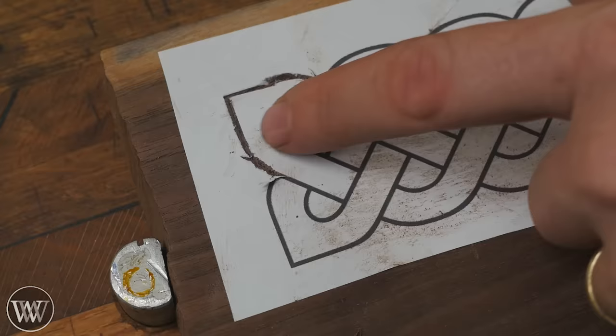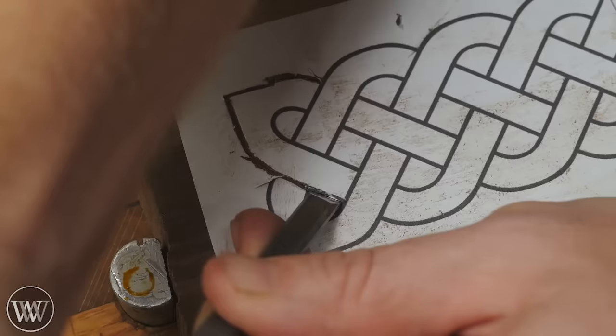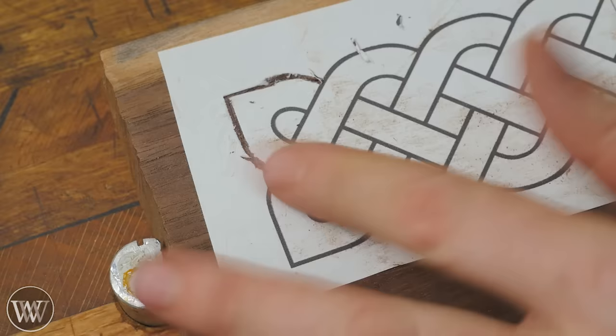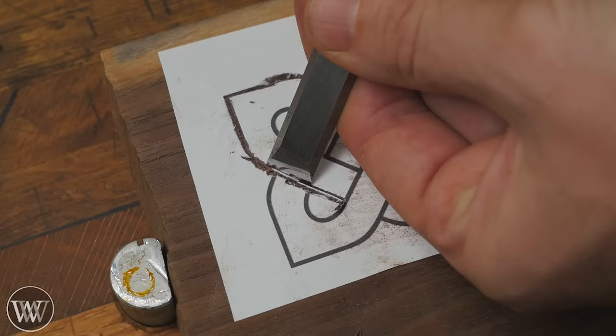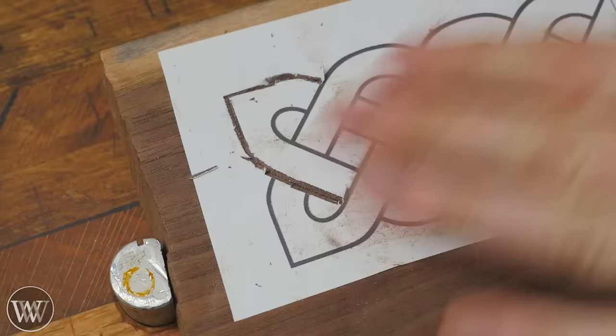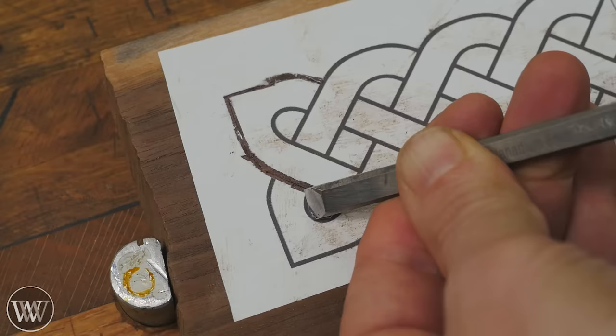Now I'm doing a really thin line here, sticking right to about the size of the printed line. Usually I'm going to make it a good bit bigger than that. But to start with, I'll do it about this size, step back, take a look, and then I'll know. Now I want to go a little bigger, so I come in with the chisel, back up a little bit farther, and cut it larger. Always remember: make it smaller so you can make it larger in the future, because if you make it too big right off the bat you're going to have all kinds of problems. I'm going to do this same method for a little while, working in around all of these tight corners, then come back in with a V-tool.